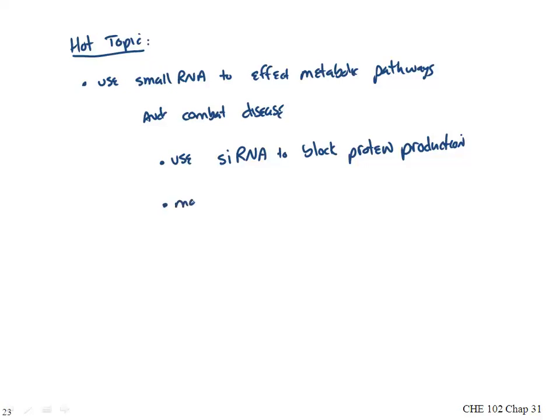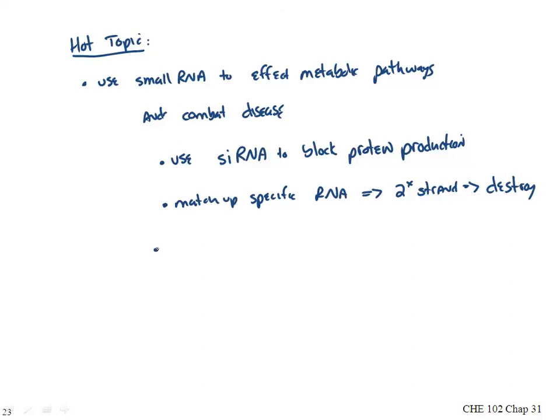You can use it to match up to specific RNA, and that actually leads to a double strand, but then your body immediately says destroy it. So your body understands and knows what double-stranded RNA is, and if it encounters it, it destroys it. So for instance, if you had a pathway in the body that you wanted to affect, potentially if you put in the complementary strand of RNA, you could destroy that specific protein being built or made. So that's another way that you could do it. You could stop the production of it.